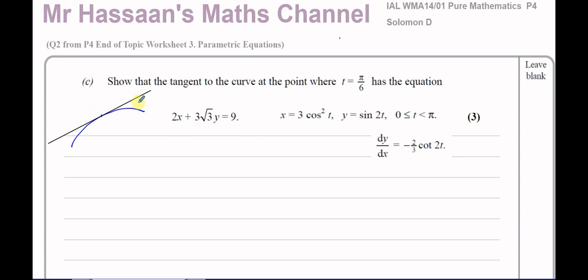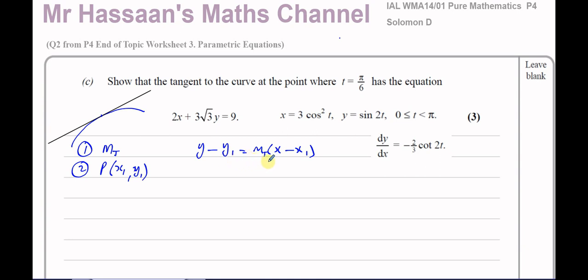So to find the equation of a tangent, it's basically finding the equation of a straight line, which requires two pieces of information. The first piece of information we require is the gradient of the tangent. And the second is the coordinates of any point on the line. If we find the coordinates of any point on the line, we have enough information with the gradient to find the equation of the line, because we can use the formula y minus y1 equals m times x minus x1. So we need a point x1, y1, and the gradient of the tangent, and that will give us the equation of the straight line.